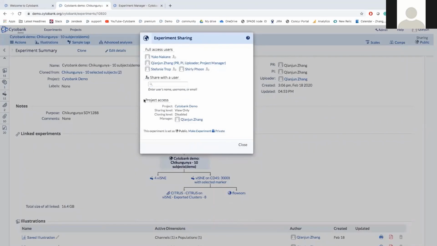And this is the project access where you can set up the access as view only or full access, where the project members can have view only access instead of full access. So the last one is the experiment can be set as public by clicking on this tab. So now this is a public experiment. If you want to make it private, you can click on it, or vice versa.